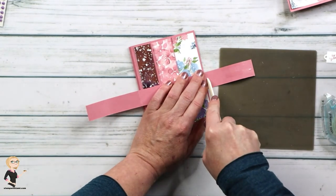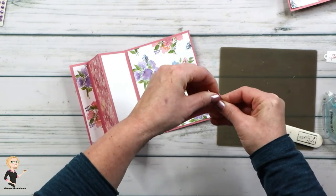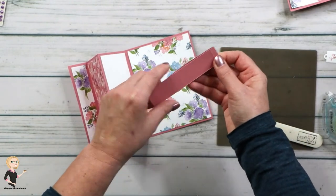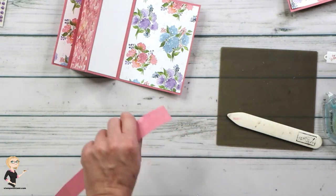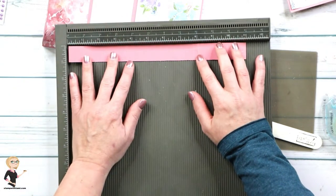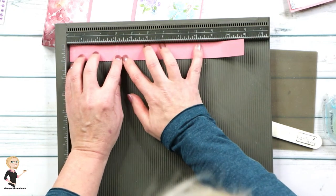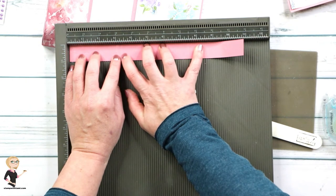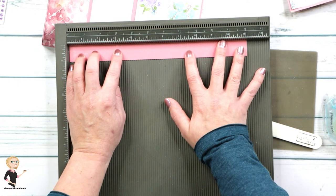Let's take a little bone folder here. Sorry, it's not going to be quite as pretty as my original, but maybe we'll hide it so it won't show. All right, let me measure that so I can tell you where it's at. Sorry, I know I told you didn't have to write anything down, and then I went ahead and messed up the measurements. So let's go this way. Okay, so that looks like 3.5. So 3.5 inches and 7.